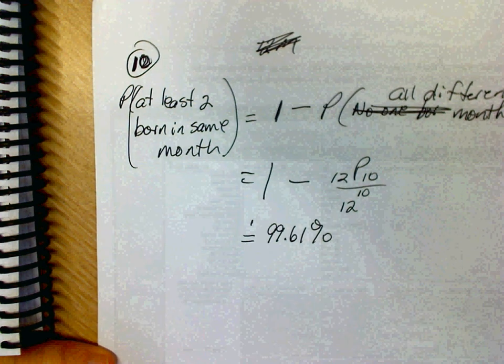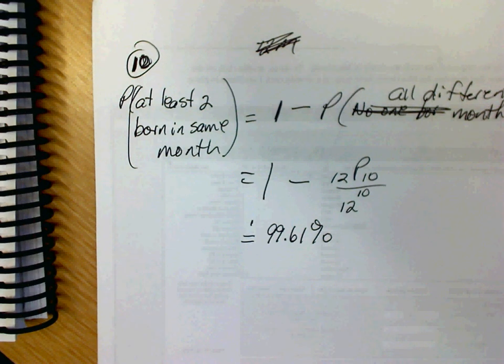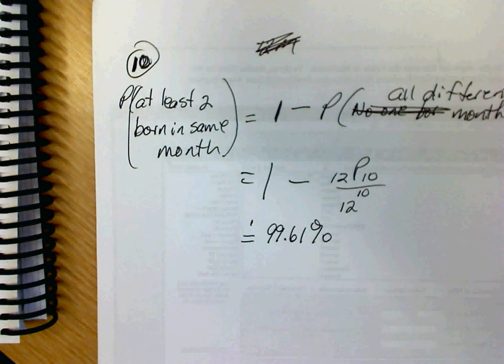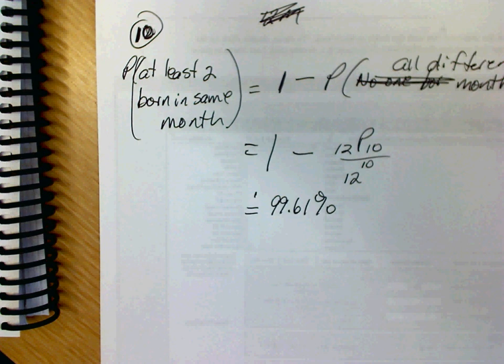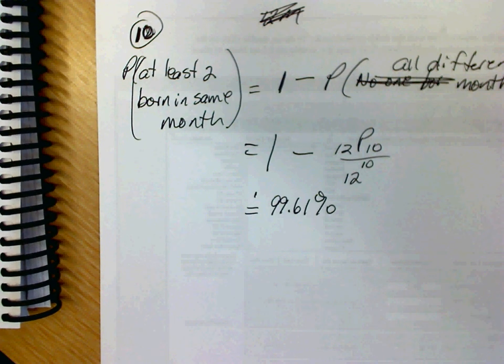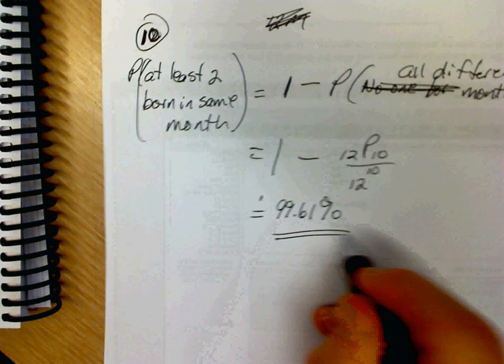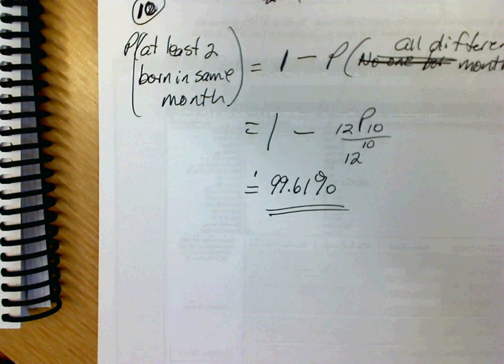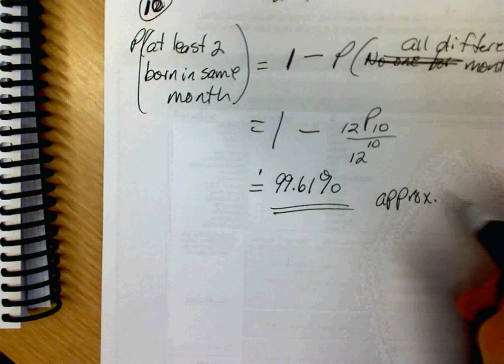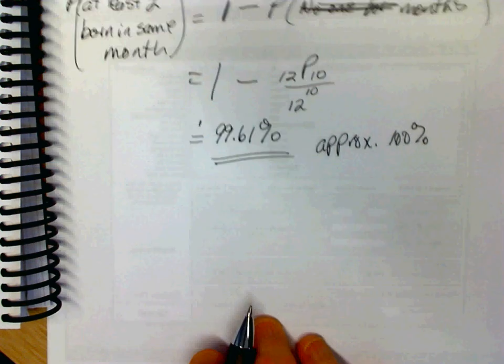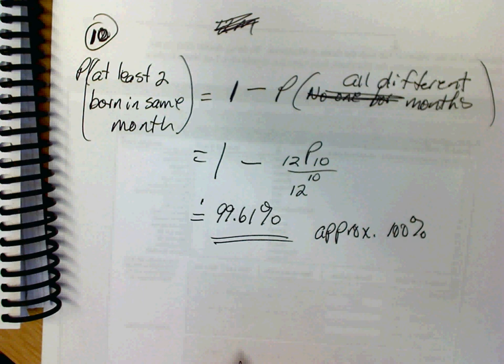And which is the answer? I would, oh, here's my calculator. It says approximately 1. So if you got an answer of 1, yeah, that's right, because the answer is approximately 1. It's very likely, if you think about the question. You're limiting it to 12 months. With 10 people, it's very likely. 10 people in this class, we can do the same thing. Everyone's in the summer anyways.